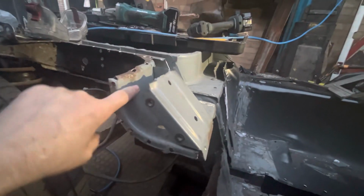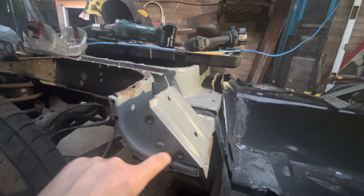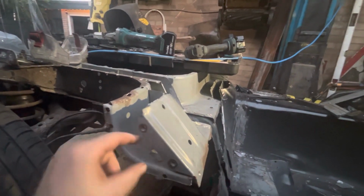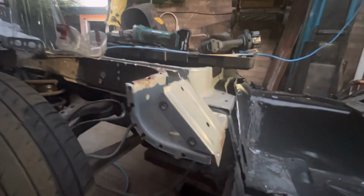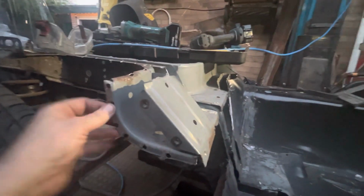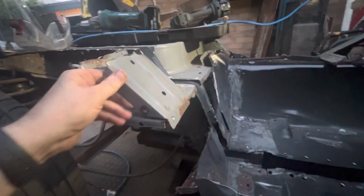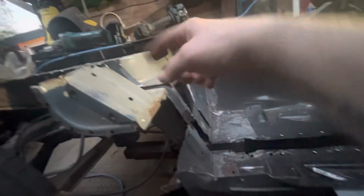because it's nice and strong and I can do a lap weld onto here, cut off the edge, do a lap weld and take that up to the body of the Escort and make a nice firm connection before I design whatever floor is going to be in. That'll probably get lost, that bit, and I need to do something up there and then obviously fill that in, but I need some back seats to decide on that.